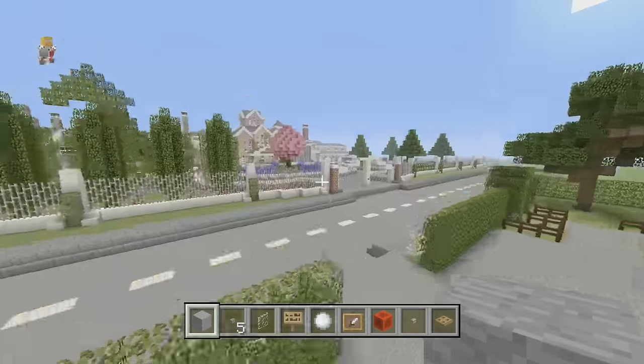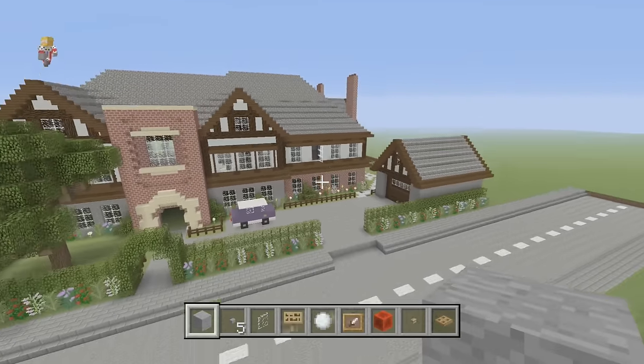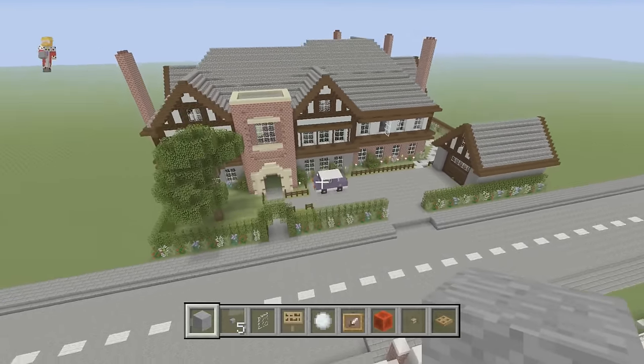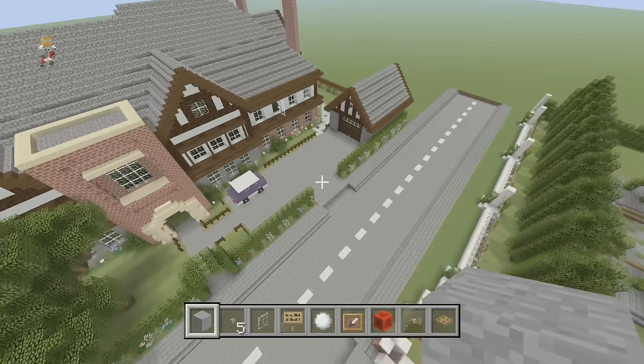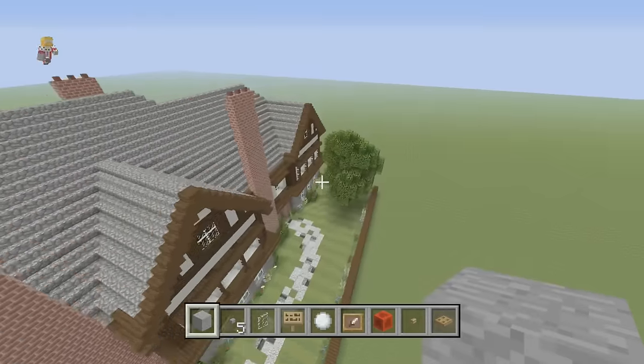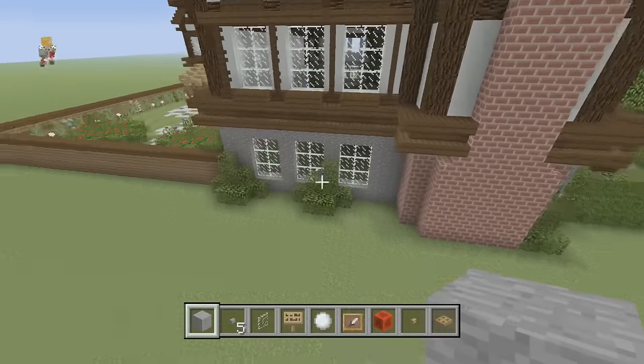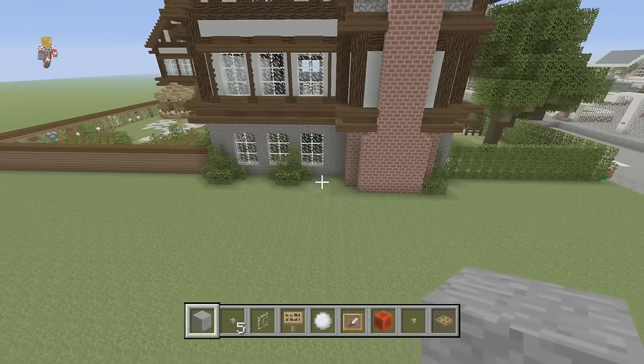Okay, out of time. That is going to be it, I'm afraid, for this episode. But the exterior, I think, is done, right? We've got all the flowers done all the way around. We've got plants and stuff all the way around. I don't want any double tall ferns or anything on this side of the house. I just don't think it'll look that good.